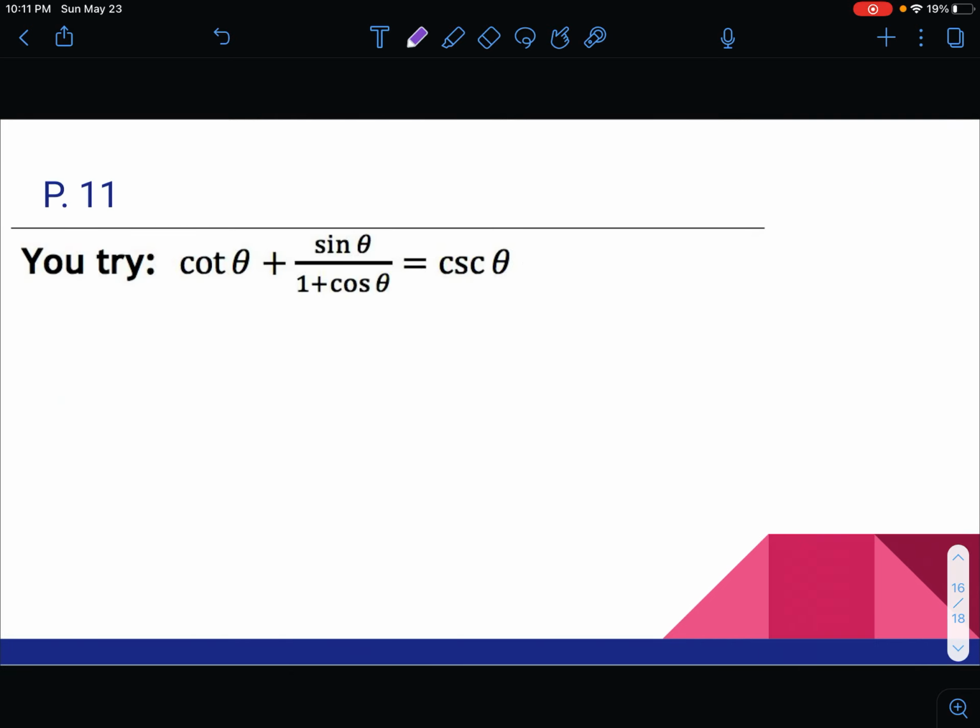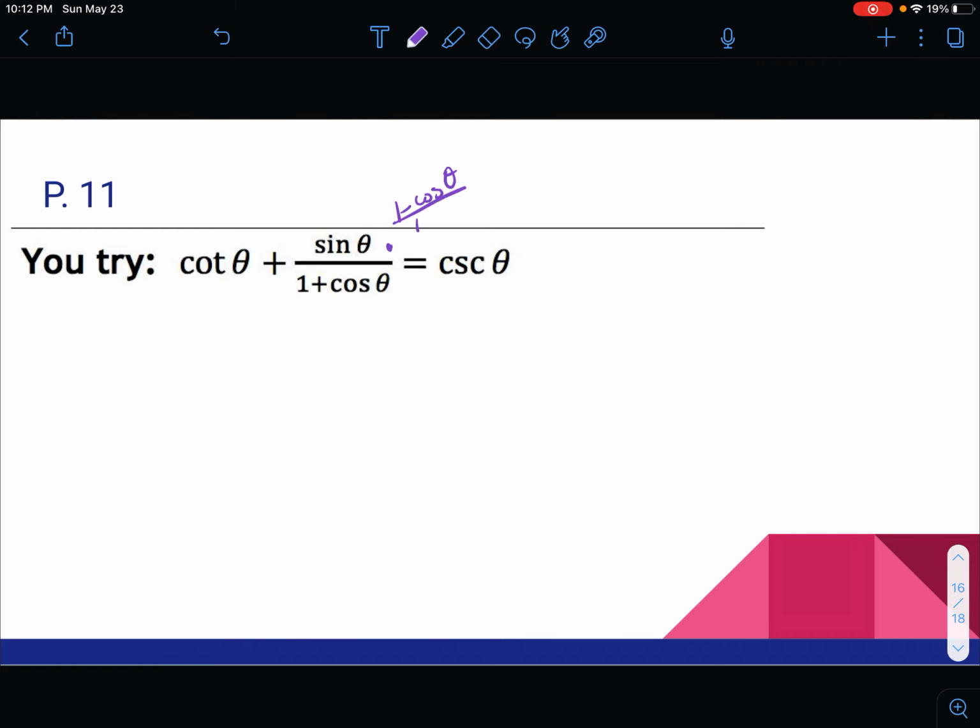All right, here's a you try one. So for this one, if you'd like to pause and give this a try, go for it. Let's go ahead and see what we can do with this next one. All right. So I'm seeing with this next one, let's try to do the multiply by 1 with that right fraction. So maybe I'll try to squeeze this in here. 1 minus cosine theta over 1 minus cosine theta.